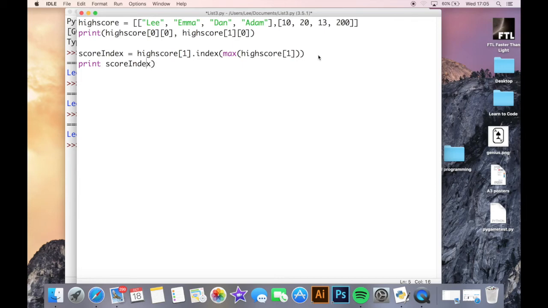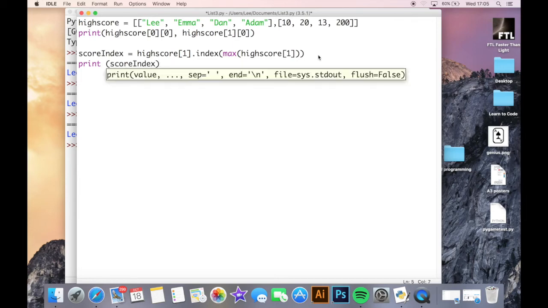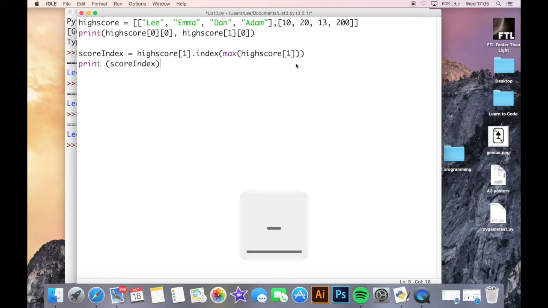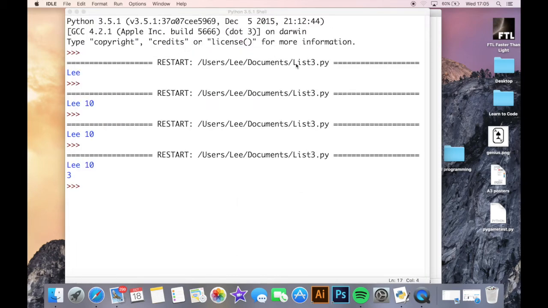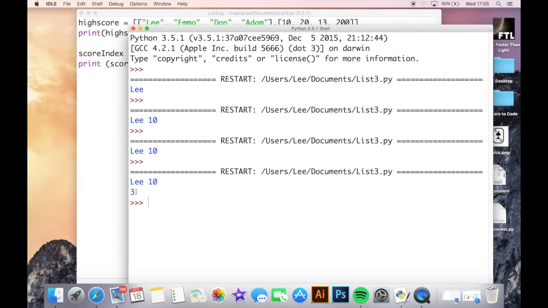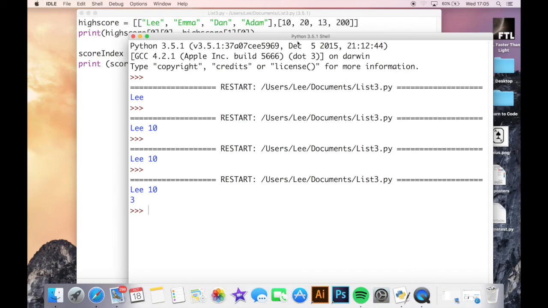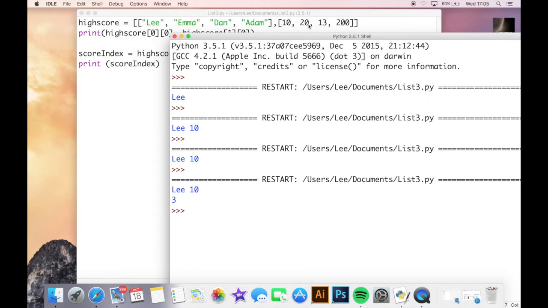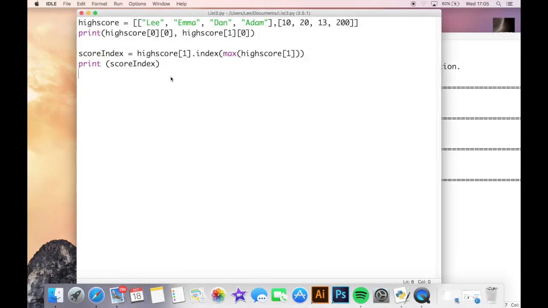Print score index. Okay, so it's saying that the position of the highest score is position 3. So 0, 1, 2, 3, it identified that correctly.